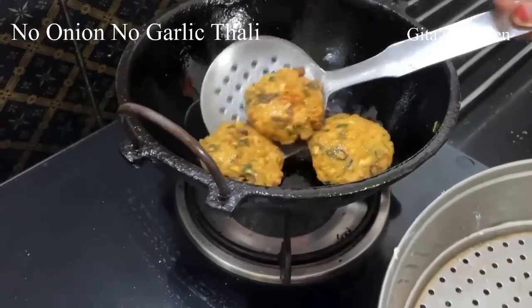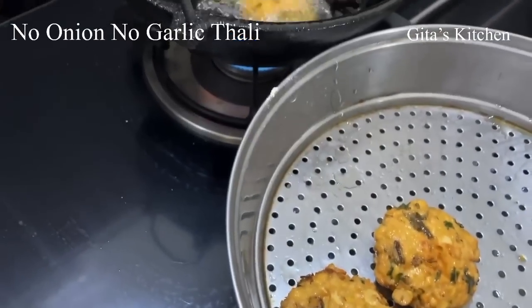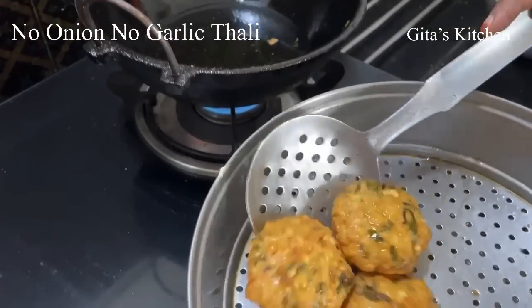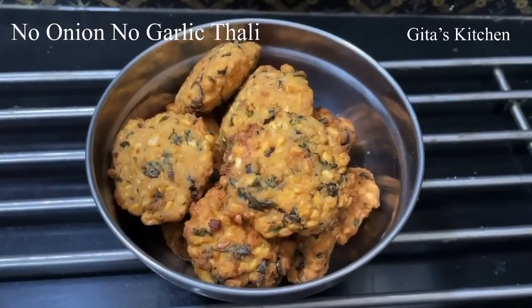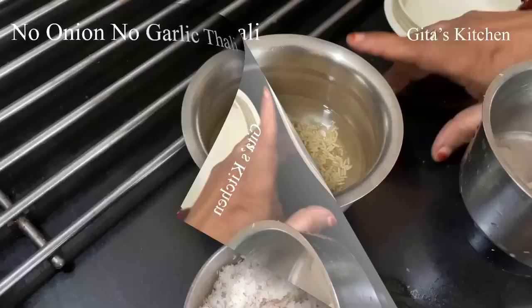See, when the vadas are done to a lovely golden color, drain it out carefully from the oil like this and make with the remaining vada batter also. Our crispy aam vadas are all perfectly fried and ready.